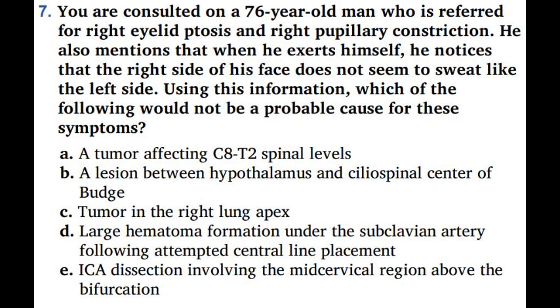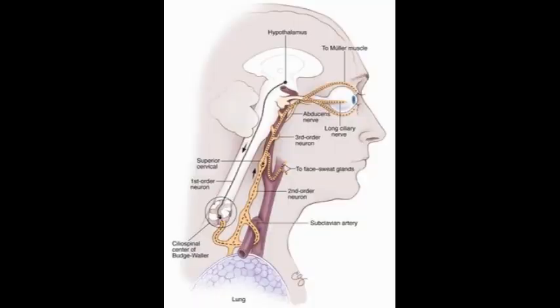But before we go to the next question, let us take a gross look at what I call the anatomy of Horner syndrome. By that, I mean the sympathetic pathway to the eye, which is a three neuronal pathway: the first order neuron, the second order neuron, and the third order neuron. The first order neuron starts from the posterior hypothalamus and moves down through the brainstem into the lower cervical spine and upper thoracic spine, usually between the levels of C8 to T2.